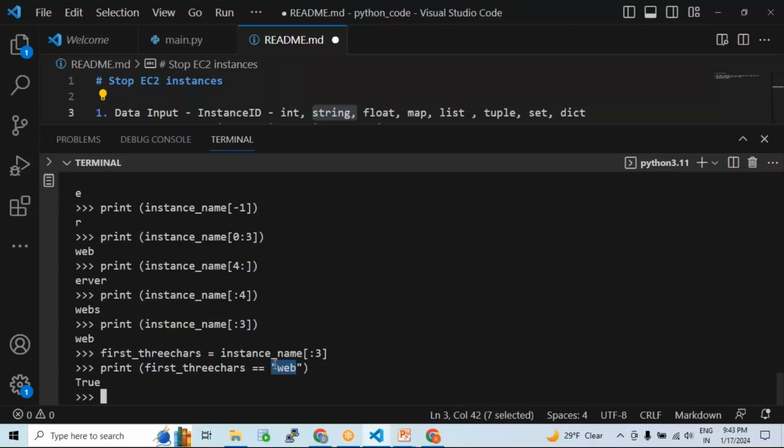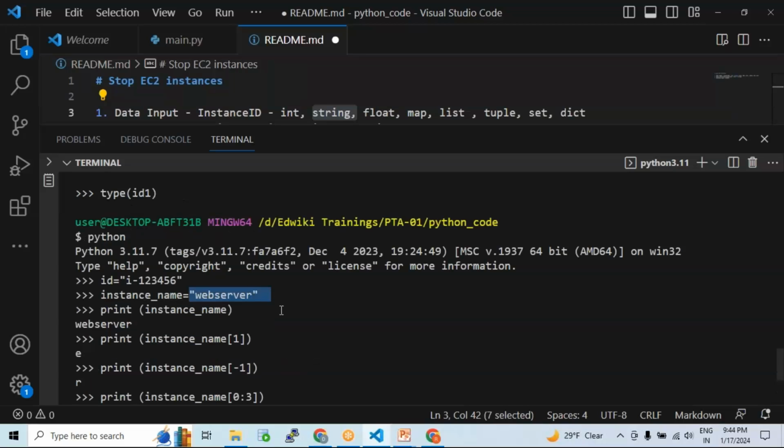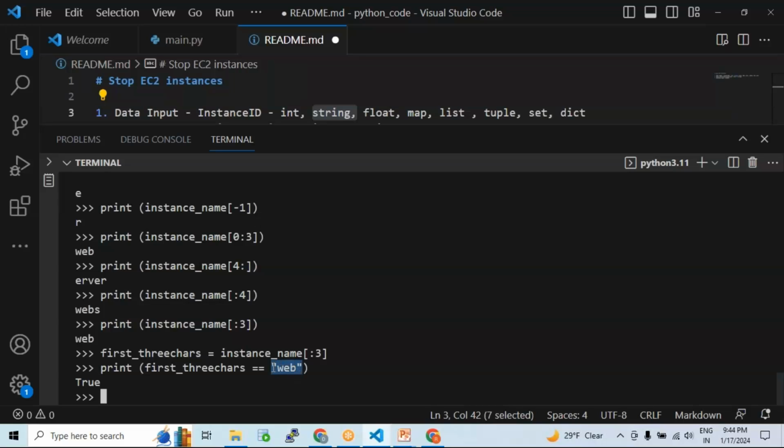There are hundreds of EC2 servers in my AWS account. When I tell my Python, can you go and stop the servers whichever start with the name web, how do you know that? You get the name of the server, then capture some of the initial elements, do some comparison, and see whether you get true or false. Based on that, we make the next call. We are not worrying about the whole program, but I'm just trying to give you some hints about the real-time use cases where it is going to be used, or else it will be a bit boring why this is correct.